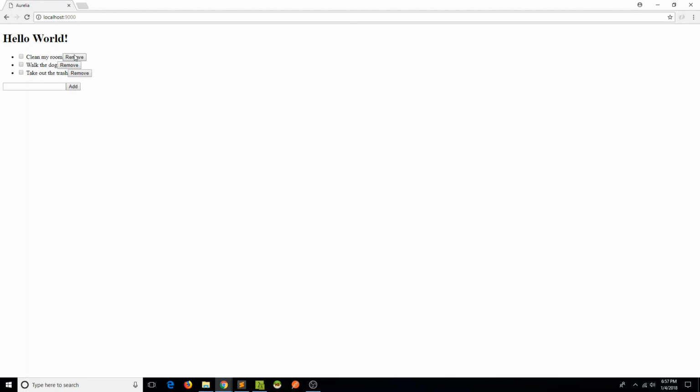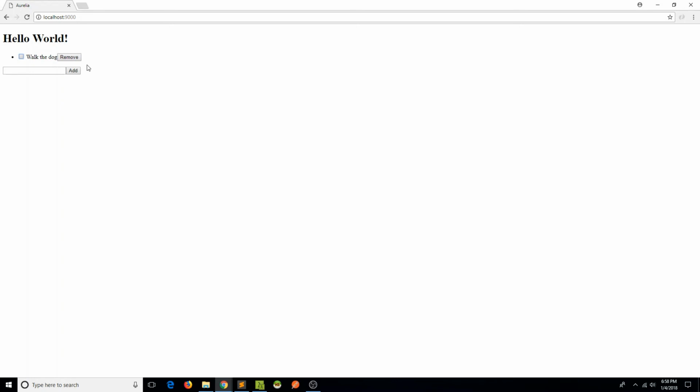browser. And so we see it's a little bit ugly, but I think it does the trick. And so if we click the remove button, yeah, it takes the item away. And I take them all out and there's no more lists. So maybe I'll go ahead and add walk the dog back. And there we go. And once again, functions.